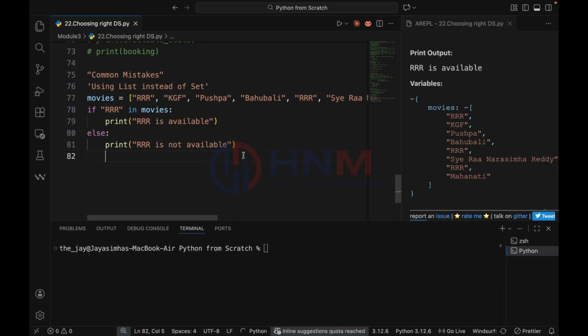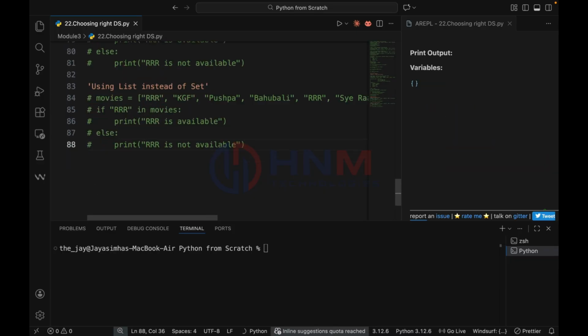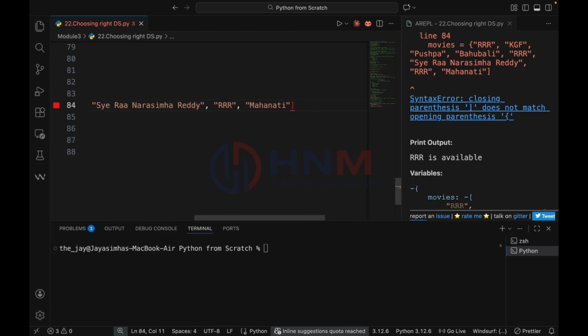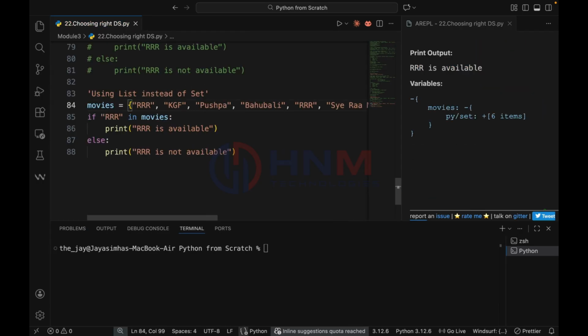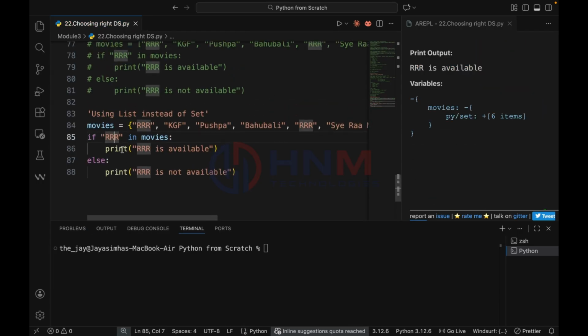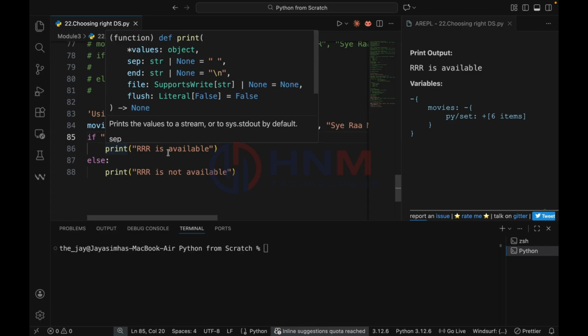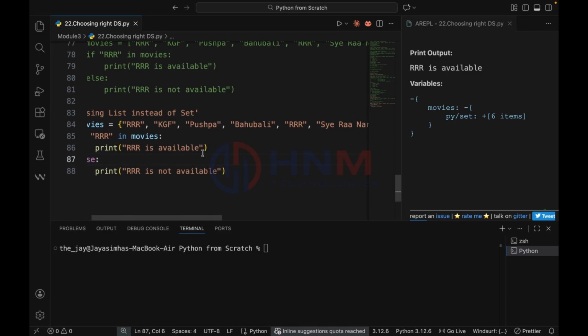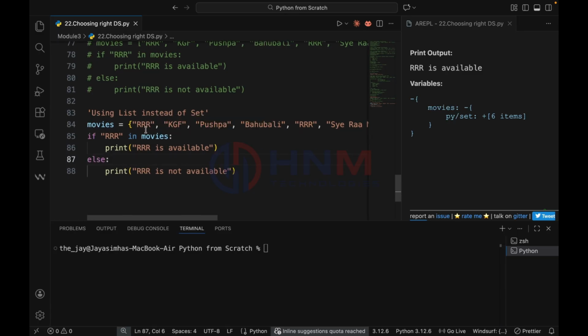But instead of this, I'm just making the list into a set. Yeah, this is my set. Here I've done just like the previous one: if Triple R in my movies, print Triple R is available, else print Triple R is not available. In my data I have duplicates, Triple R three times.